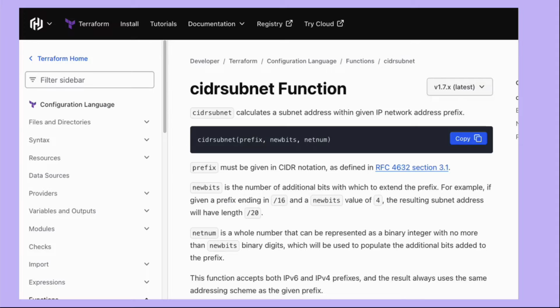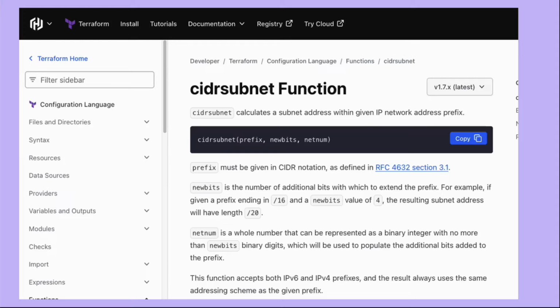But the third parameter is a bit confusing and not easy to understand. It says the netnum is a whole number that can be represented as a binary integer with no more than newbits binary digits. So what exactly does it mean?